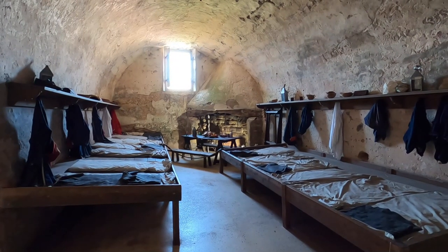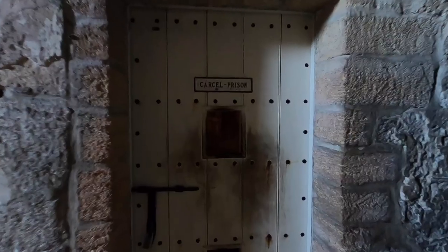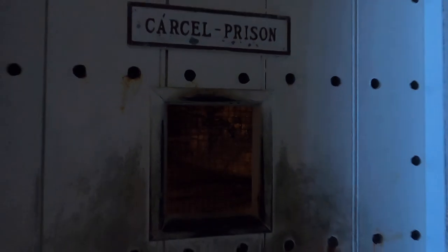I highly recommend you go inside. You do need to pay — it's $15 per person. They have some rooms open and they're reenacting what the rooms used to be used for. It's actually kind of scary because it used to be a jail, and it has a lot of history. We took the time reading about each room, and it took us about two hours to see the whole thing.